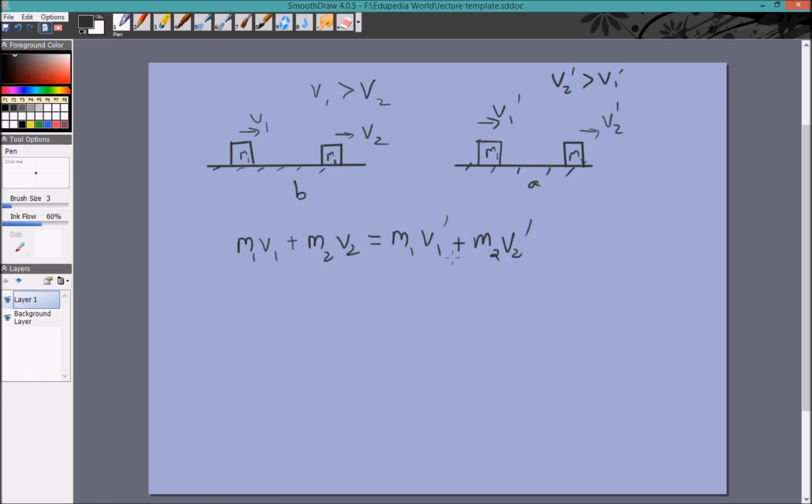It only is true for a special type of collision called a perfectly elastic collision, and those are collisions in which the bodies are perfectly elastic. A perfectly elastic body is one in which when you compress or deform the body and then let go of it, it completely regains its original shape, right? So if you take a rubber band and you extend it and you leave it, it will go back to its original shape. If you take a ball of mud and you compress it, it will not go back to its original shape. So it's not an elastic body. So perfectly elastic bodies are those which completely regain their original shape.